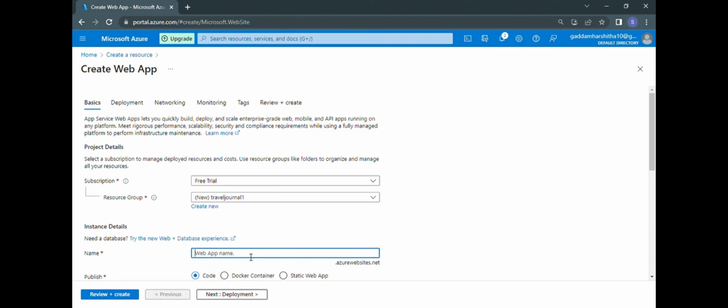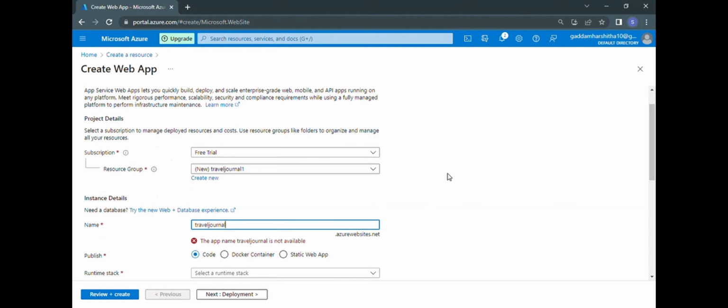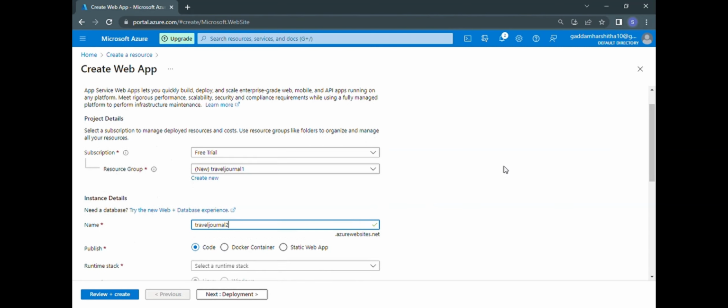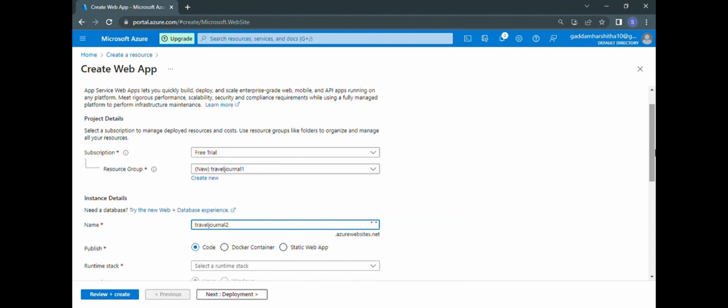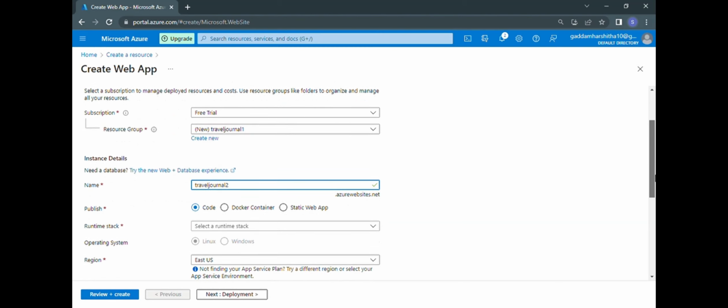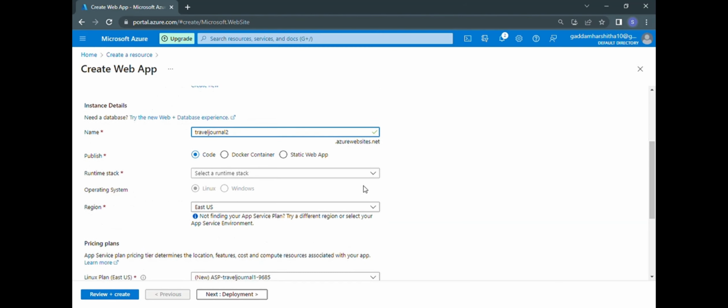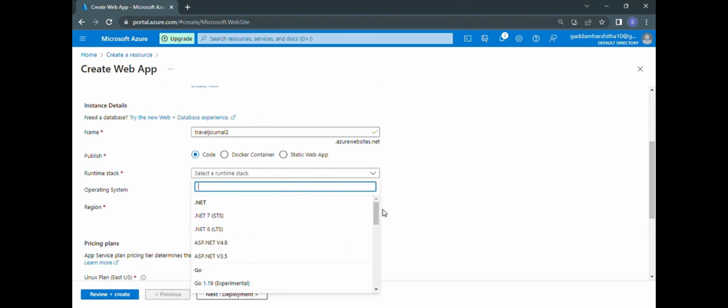And for the Azure website name, name it as Travel Journal 2. Yes, it is available, and select your runtime stack as Python 3.11.